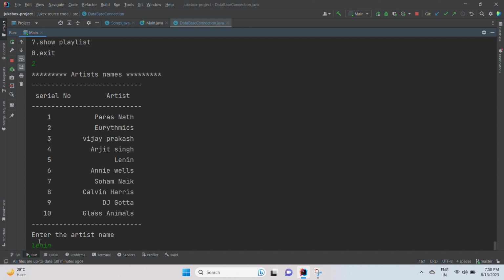And here you can see there is no need of matching the exact cases in the database. We are having it with a capital letter and here we are having it with a small letter. So there is no need for matching exact letter cases, and I will hit enter.